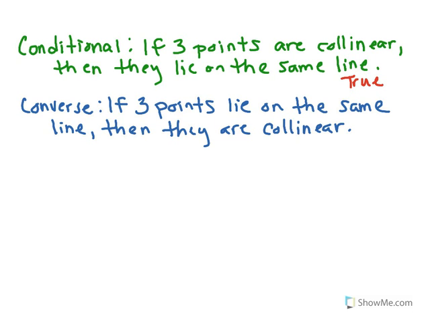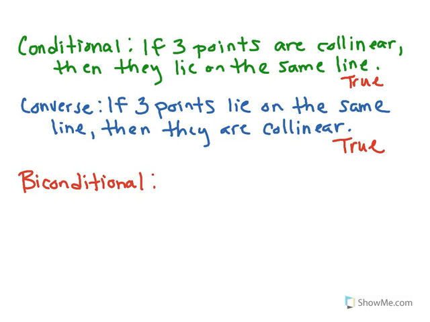Alright, you should have had something along these lines: if 3 points lie on the same line, then they are collinear. I know that this 3 points part came from the hypothesis, but it would be really difficult to write this first part without it. It would be very arbitrary and we'd be pretty specific. So it's okay if you bring down a piece of information like that. Now let's determine if this is true or false. Go ahead and think about it. If you said true, you would also be correct. Now that we have this information, let's go ahead and try to make the biconditional statement.